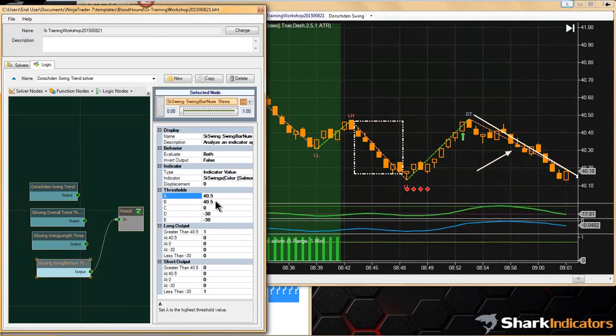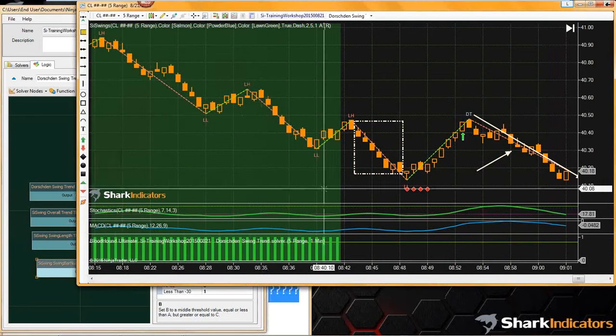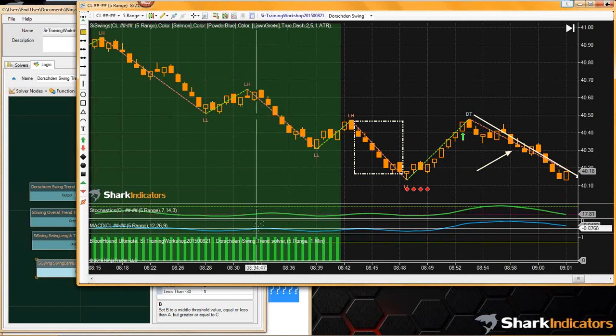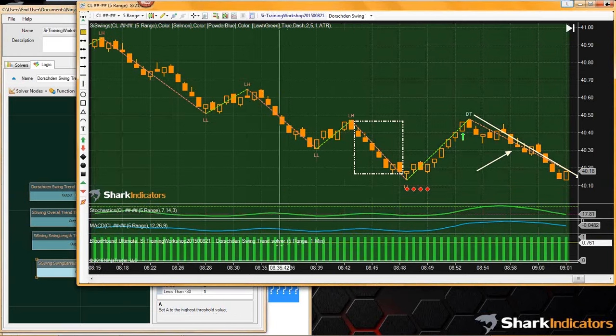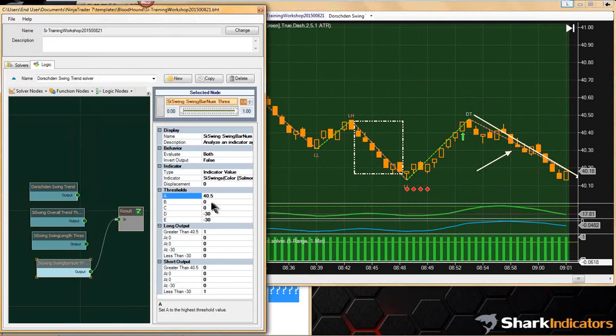Just so you guys know, I'm putting this in here twice because it makes this clean digital type of output. If I left this at 0, like so, we get more of an analog output.